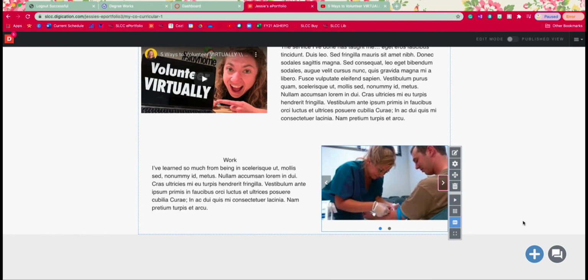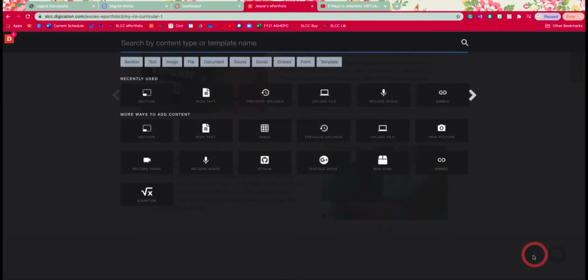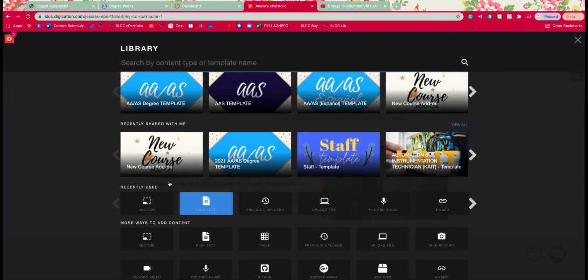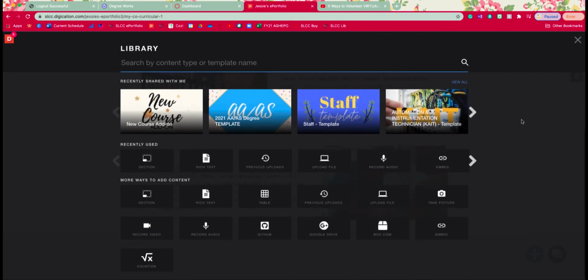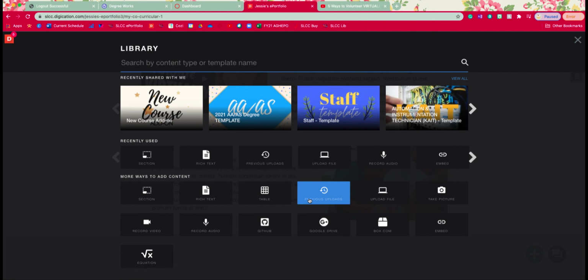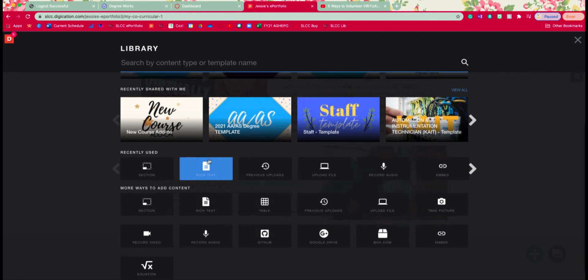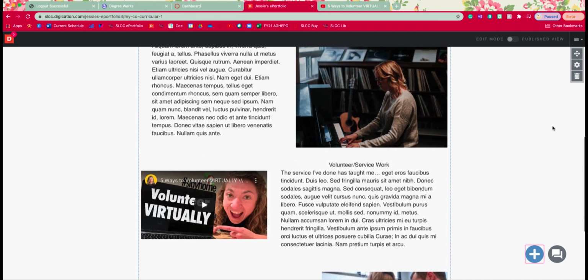If you want to add more to that page, you can always click here and add different things. Again, be careful with this part. I would not recommend using this part for this particular part of the page, but you can add more text boxes. You can add images by going up to here, image, and then upload file, and so on. So feel free to do whatever you want to this page.